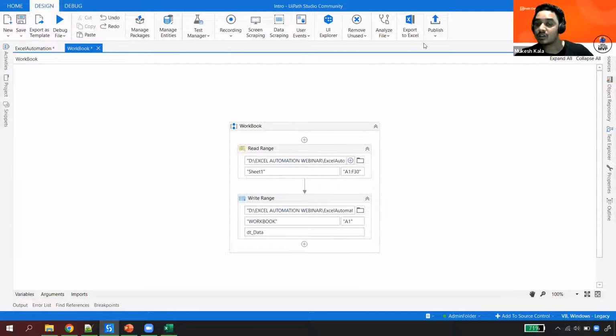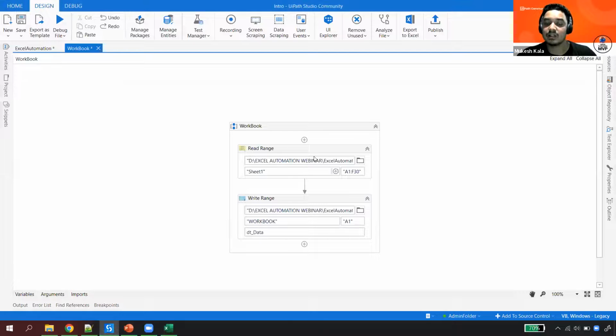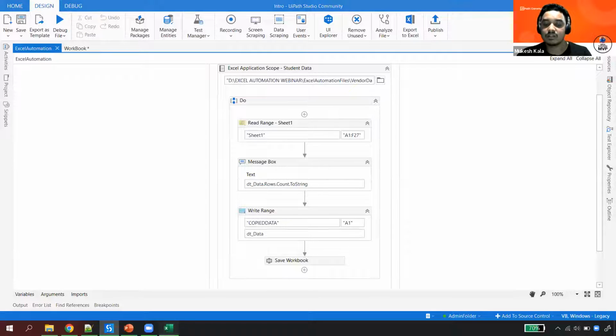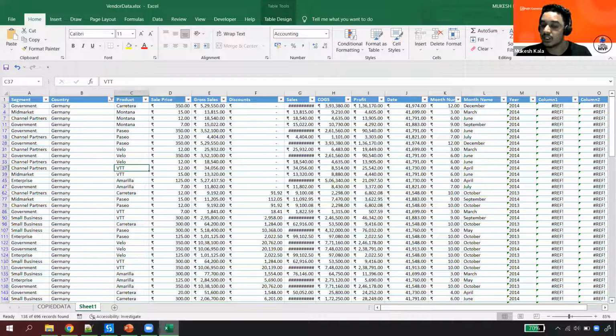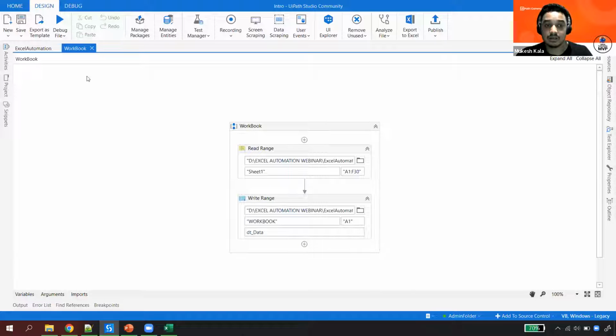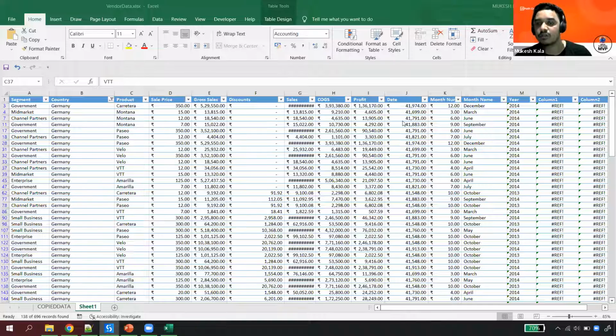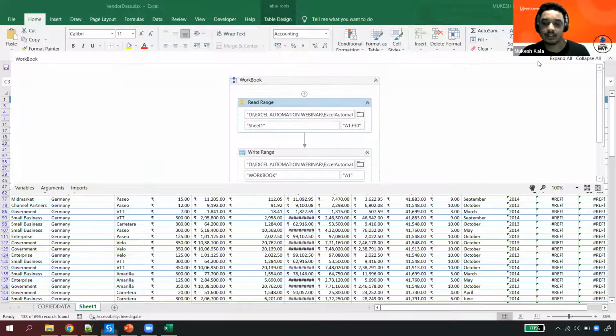Now, one difference you should notice here is that the Excel is open in the background. I am telling UiPath to read Sheet1, but this time with the help of the workbook read range. With the Excel application scope, we have seen that even if the Excel was open in the background, I was able to see it because the visible option was there. Here you don't have that option of visible. But the difference is, if you simply go and run this file while the file is open on the computer, it would not be able to read the data, right?